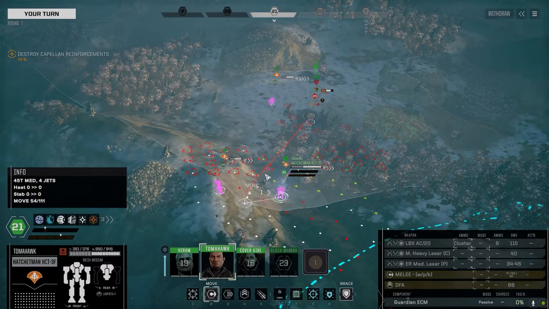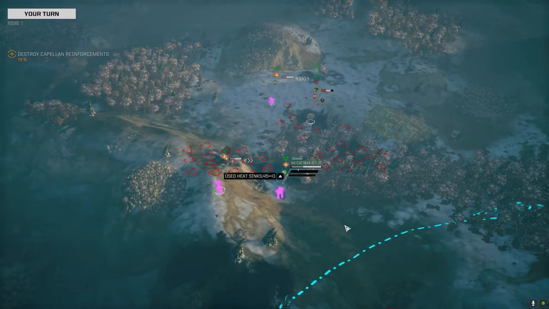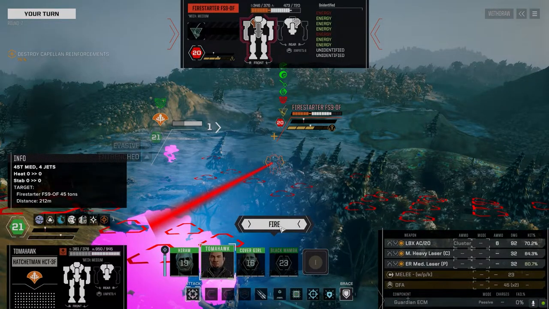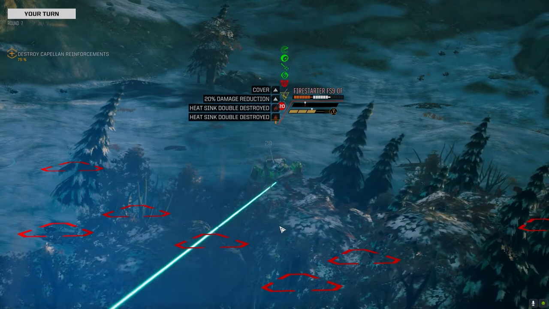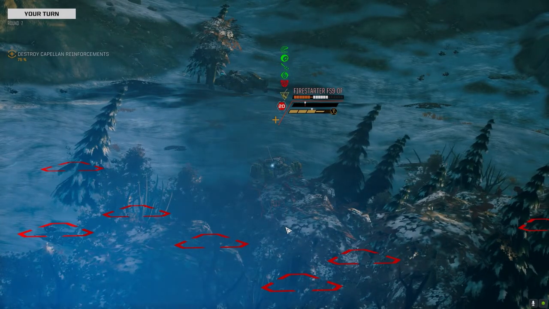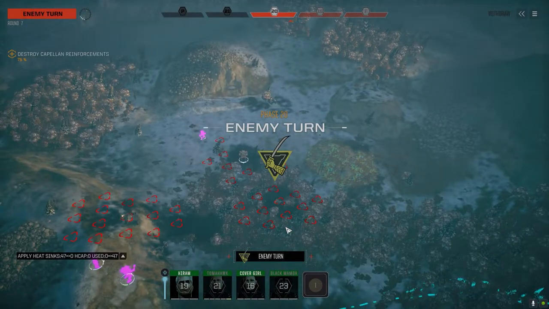That's okay. We're going for the win, so let's just back on up, my way. Let's not put ourselves in any danger from this guy. Yeah, this gives us the best chance to hit that torso. Affirmative. All right, we got a bit of damage in the torso there, it looks like. Critical hit, Commander. Double heatsink destroyed. Let's see what he does.